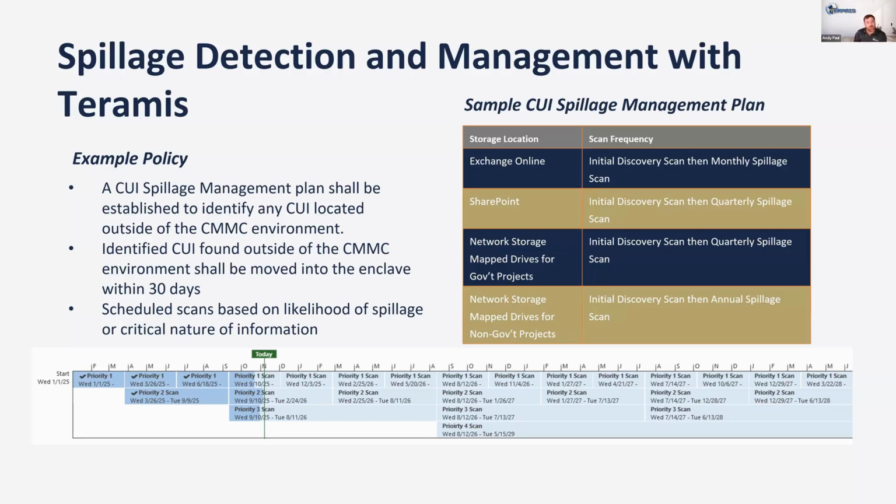Like, hey, that's just a vulnerability there. I'm going to pick that up and move it into my in scope environment because I scanned, identified, and moved it over, as opposed to it being an incident that needs to be reported, because now I've got CUI that's not where it was supposed to be, and I had these really strict boundaries in the way I was controlling it, and I don't have a way to identify it, find it, pull it back in. That was part of my overall procedure, and within my SSP.